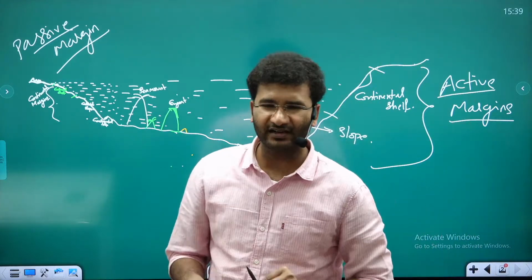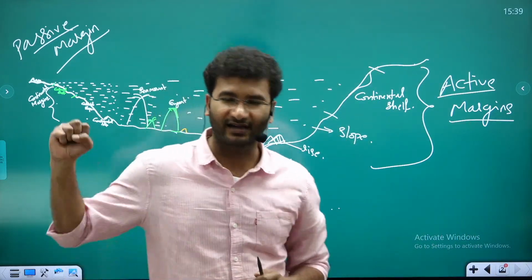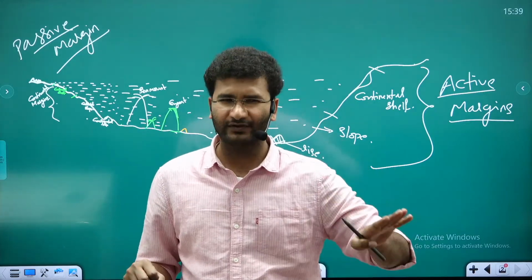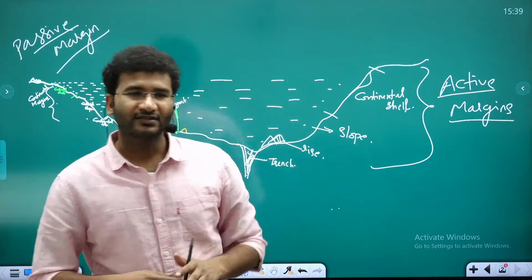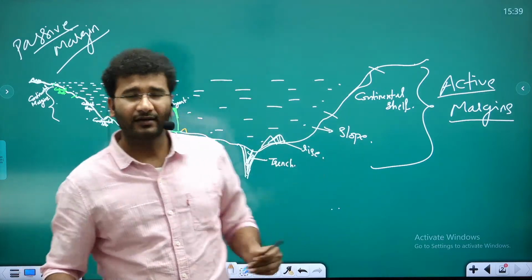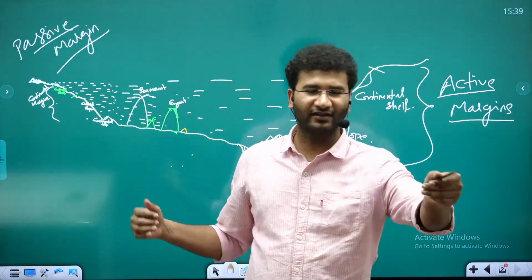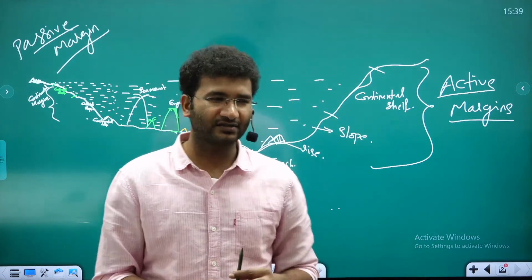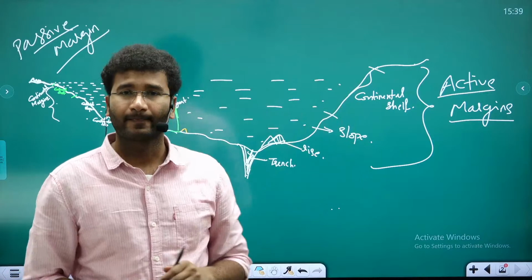These are the basic understandings of what exactly is an active margin, what exactly is a passive margin, right? I'll come to your doubt, just wait for some time. Okay, I know, sir, why is a trench present here and why is a trench absent here? This is the question that is being asked. So I'll answer this a little later because we'll divert from the topic here, right?